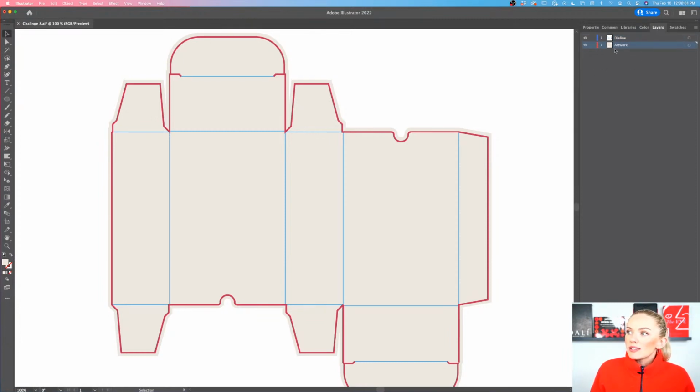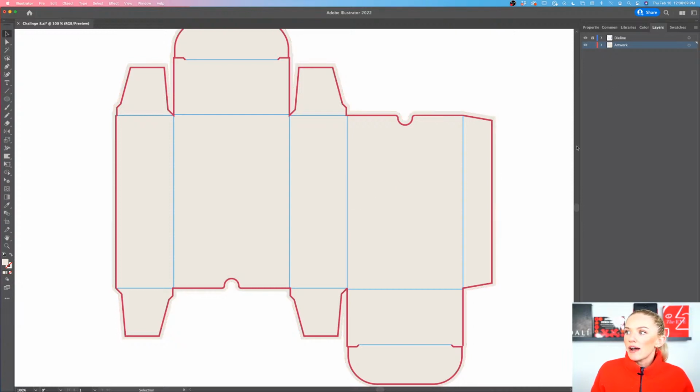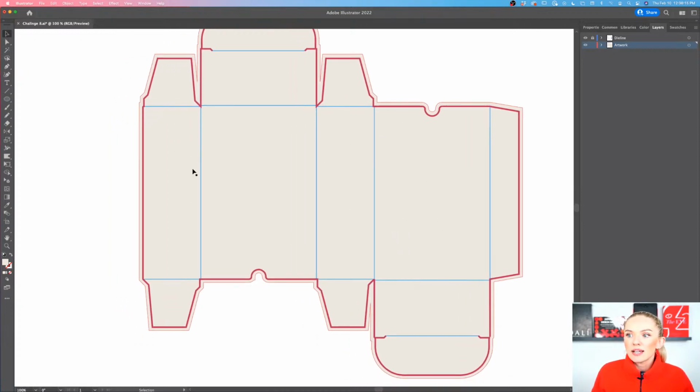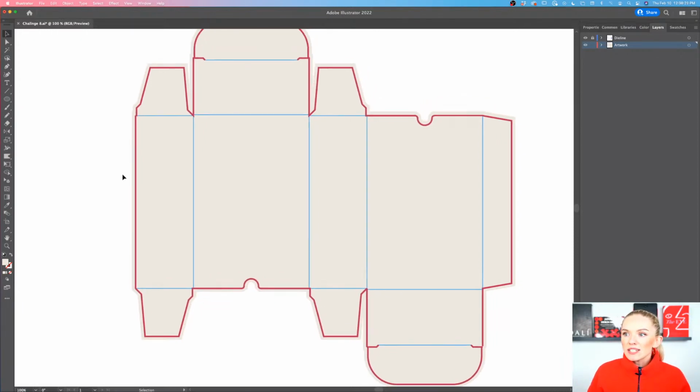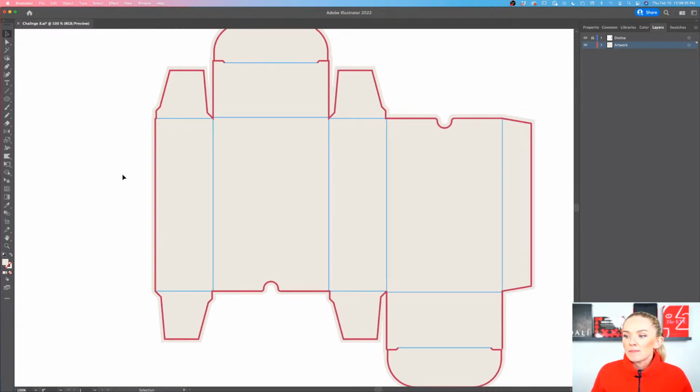So once you're in the layers, I would like you to lock the die line so we don't mess with it a lot. And the die line is good for us to have even when we are creating the artwork, so we can imagine, hey, so this is where it's going to be bent. So how do I distribute my artwork inside this space so that I kind of keep this bending in consideration? So let's get started, and I'm going to be just creating some sample packaging, being a little bit experimental because that's what we want to do.